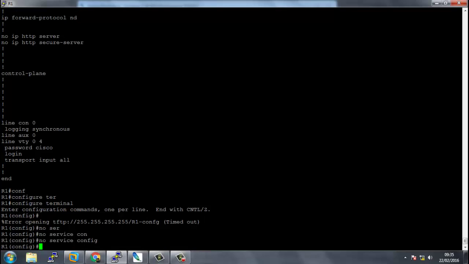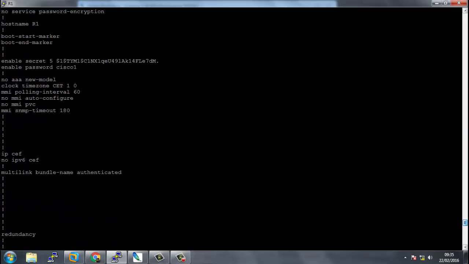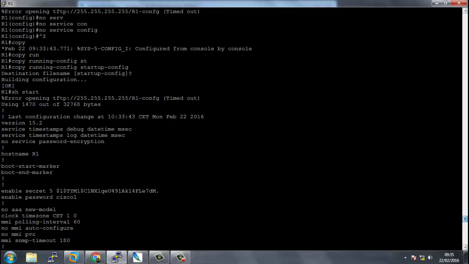Now the shortcut, if we wanted to do the save commands from here, is do WR. Now this means write memory. And this is the same as, if we scroll up to what we had before, our write memory here is the same as when we typed in copy run, copy running config to the startup config. We could do this whole command by just typing WR. But let's scroll back down.